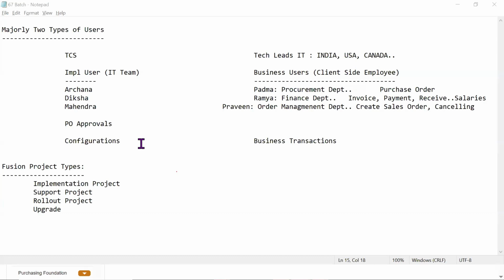Like in EBS, we have approval hierarchies, and we configure the approval hierarchies here also. In Fusion, it is called AMX, approval management extension.